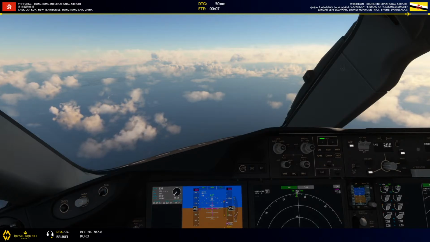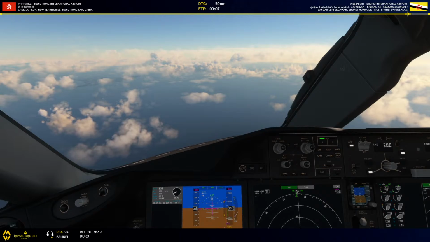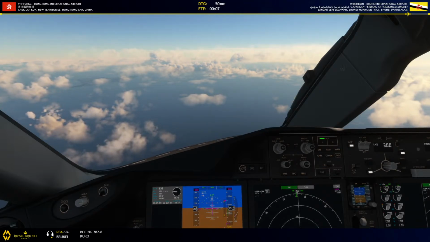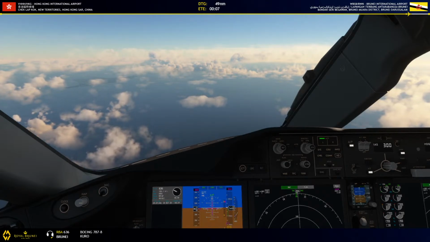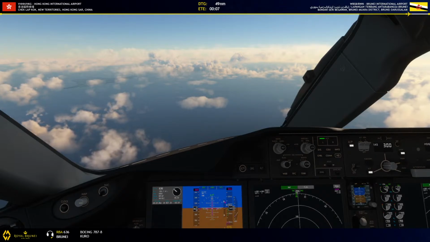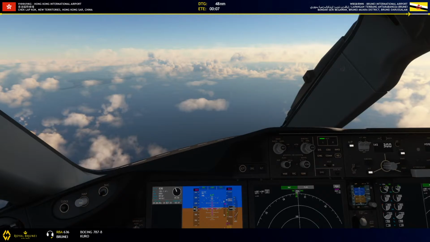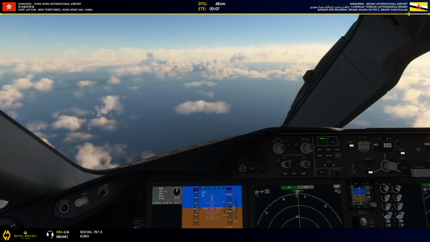Alright, they're clearing us all the way down to 2,000. Transition level is 11,000 feet. Having the METAR right now. Alright, 29 degrees, 330 degree, 3-knot winds, ceiling of 28,000 feet with broken clouds, which you can see right now, or actually below that, 14,000 scattered clouds and a few clouds at 16,000 feet.